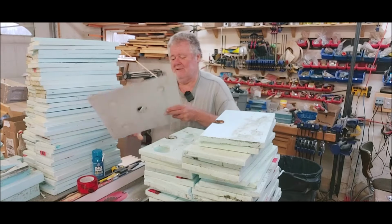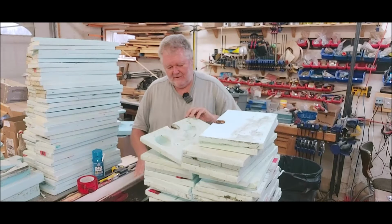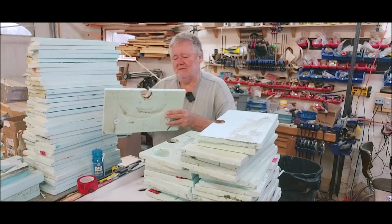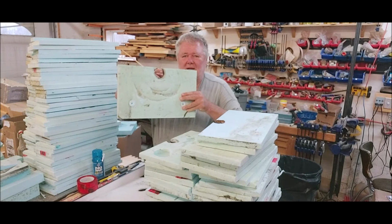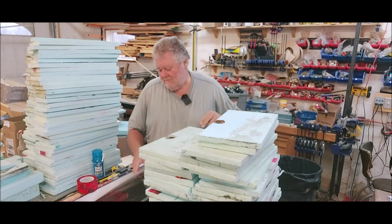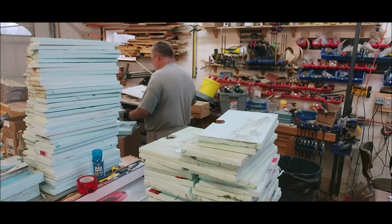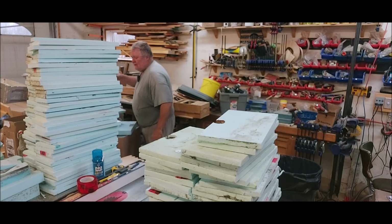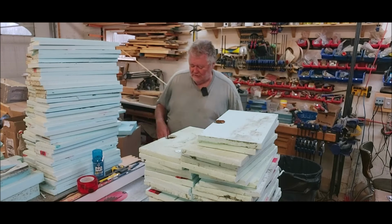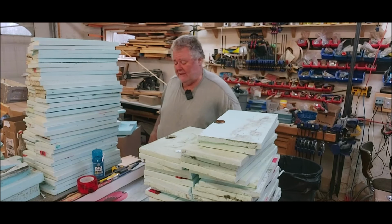So now I've got all these sheets of coroplast with a 2-inch hole. But it didn't prevent the bees. Some of them are worse than others, but the bees would even chew away at the sides of the 2-inch hole in the polystyrene. So it really wasn't a good solution, but it gave me enough data to realize that it was a solution to a problem that I don't think I'm willing to go to that length to solve.